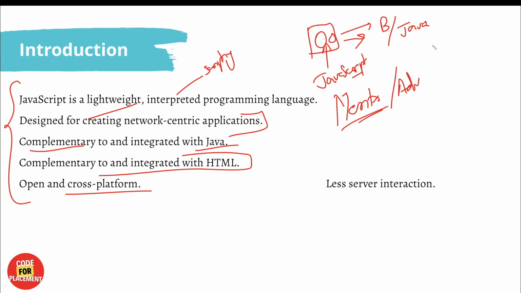Let's say your username needs to be of 6 characters, and the user who is using this particular web page enters 8 characters. You don't have to send this web page directly to the server to validate it, right? You can have that logic here itself in the front end and make it validated. Hope you understand. Let me give you one more example.